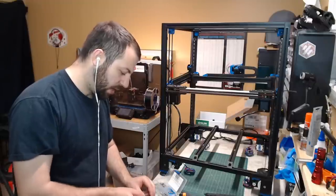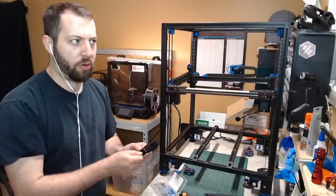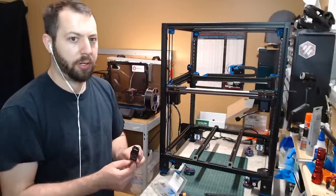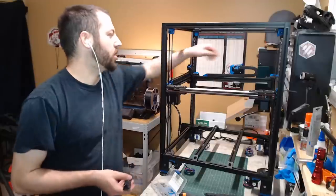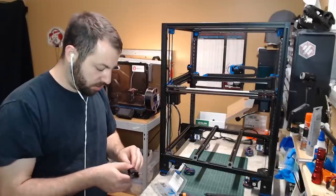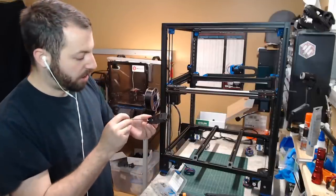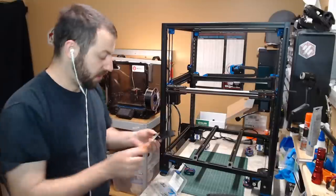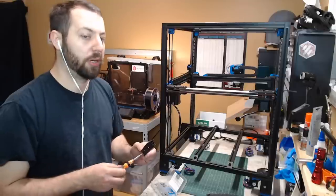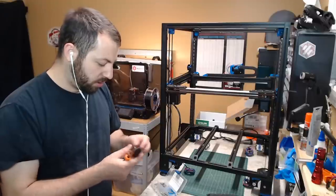So with having a feeder Bowden, it kind of prevents that from happening, because it has to have a certain amount of filament already always in the tube, basically. So I would run a Bowden to the afterburner. There's no fitting on the top, it's just a friction fit. It just sits in there, but it works just fine. So that's what I would do, and that's what I am doing. Now on this guy, I might not do that, just because of how tall it is. I don't know if I'll run into any issues of the Bowden hanging down into the print volume if I'm at the height. That's something I'm gonna have to look into, but that's why we test stuff.